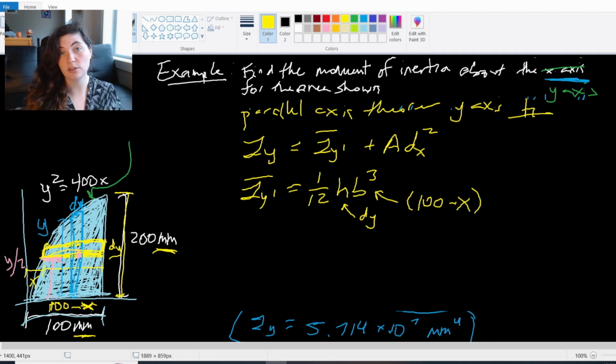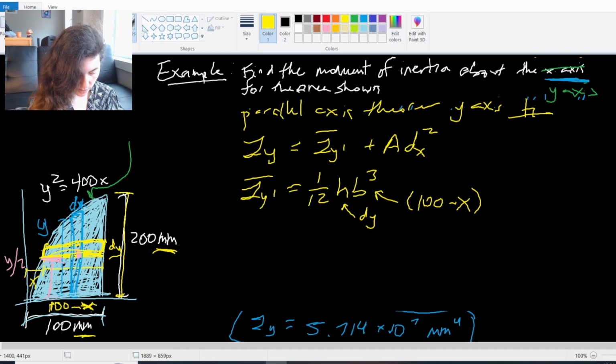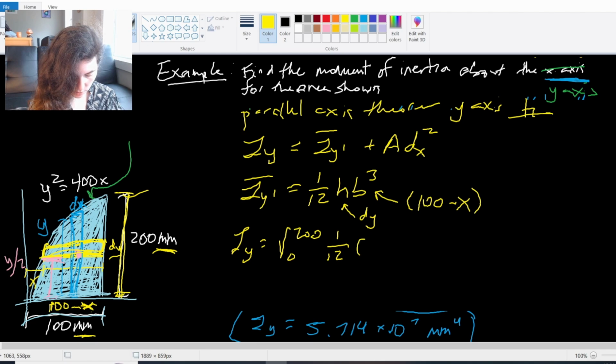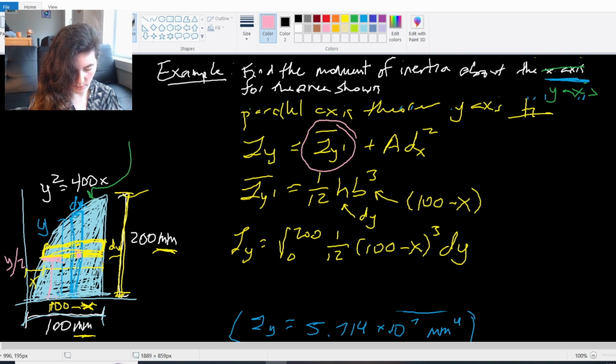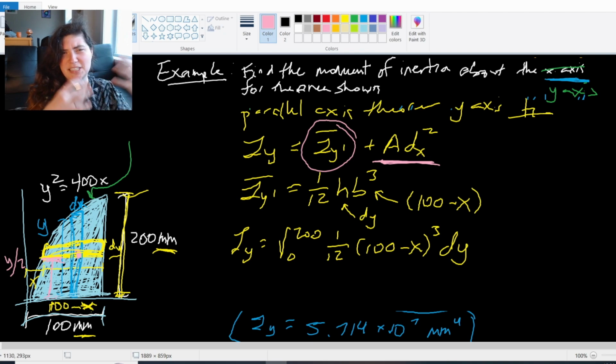So I can already tell you this integral is going to look pretty nasty, right? If I plug this in, I have I_y equals the integral from 0 to 200, right, this distance here, of 1/12 times 100 minus x cubed dy. And that's only this first part. We still have to find this whole term. So this is only going to be one part of this equation. We can already see there's going to be u substitutions, or in this integral, it's going to be much nastier to evaluate than that basic integral equation. So at this point, you might even say, oh, maybe I don't want to do parallel axis theorem, just do the basic equation one. It can be very helpful to go ahead and start both of these and see which integral is going to be a lot more complicated for you, and do the easier integral.